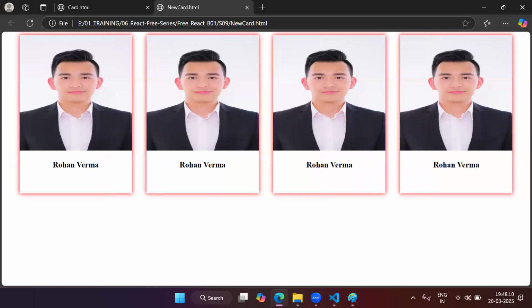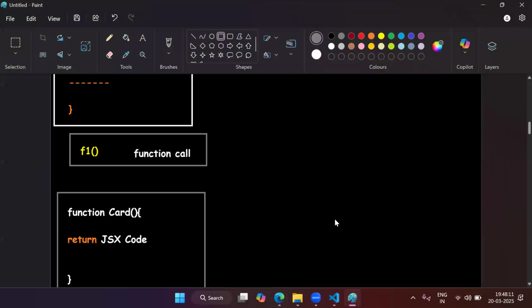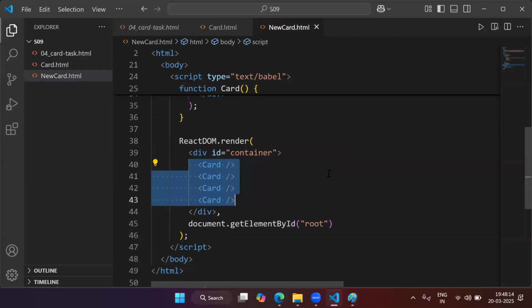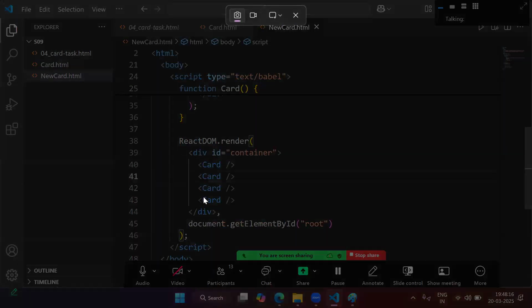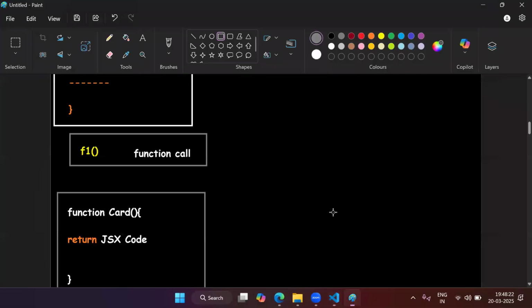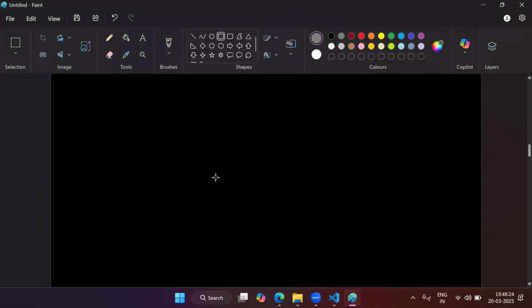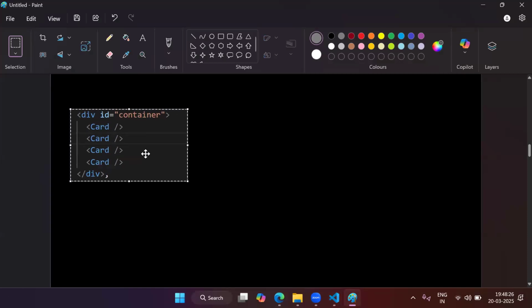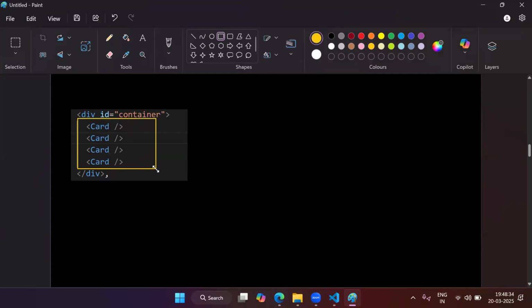Now compare both the techniques. I will take this screenshot and paste it here. Let's compare both the techniques now. This is our new technique. Let's compare our old technique.